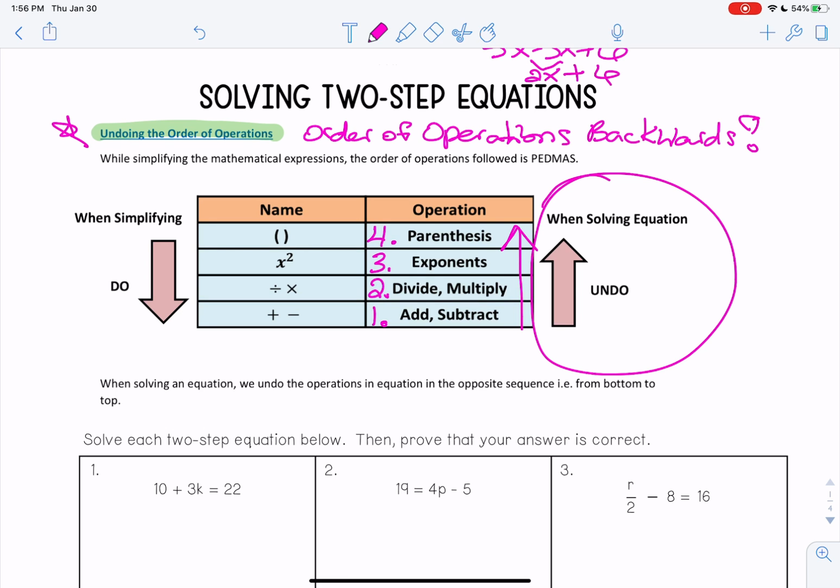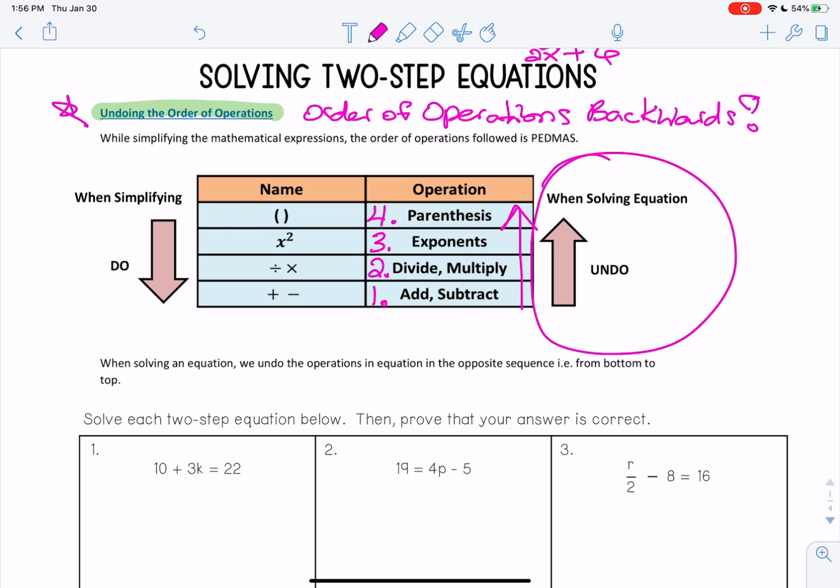Okay, so we still have, though, our steps that we use to solve equations. Now, for our one-step equations, we just had do the opposite, do the river, and then do the opposite. For multiple step equations, we're going to have more than one step, so we need to remember this part, the going backwards. So our step number 1 is still going to be doing the river. Our step number 2 now is going to be order of operations backwards.